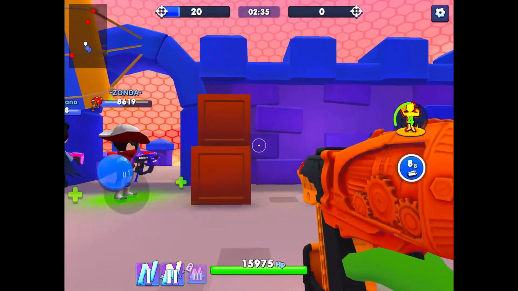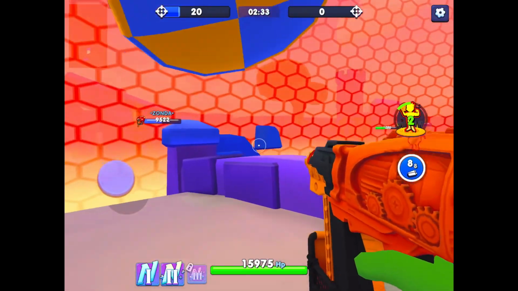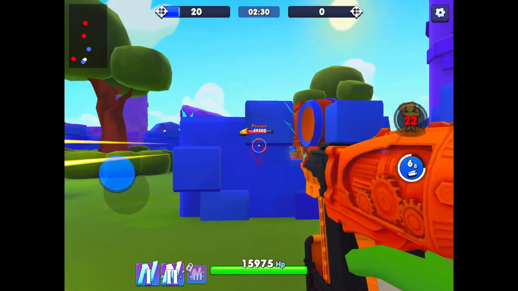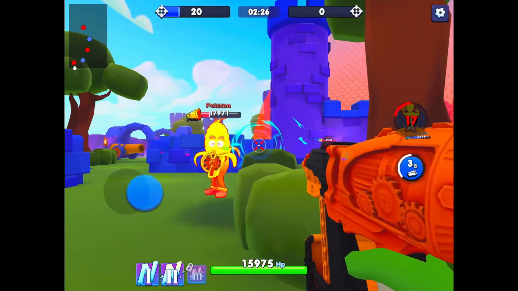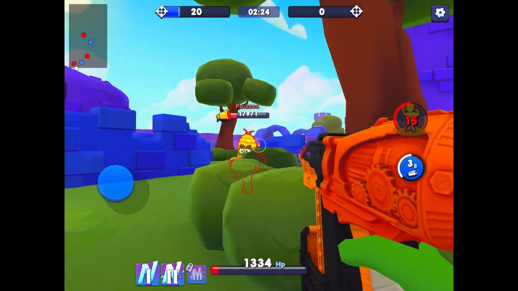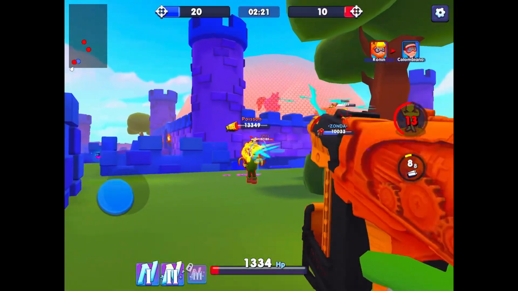Somebody's pushing through to our side, so I'll just follow Zonda and the bot, and we'll try and take care of them. Re-establish control over our side of the battlefield. We don't want someone camping our spawn point. And this is somebody with a judge. Got to be careful. Judge very dangerous there.